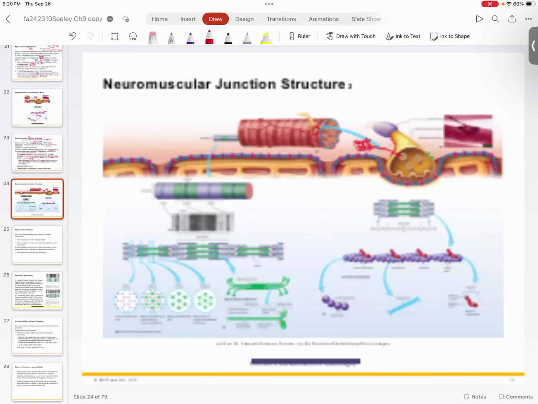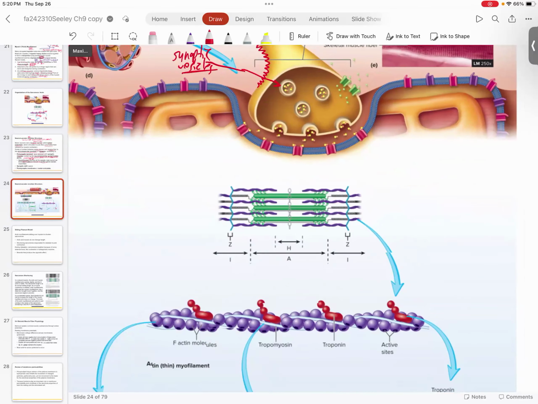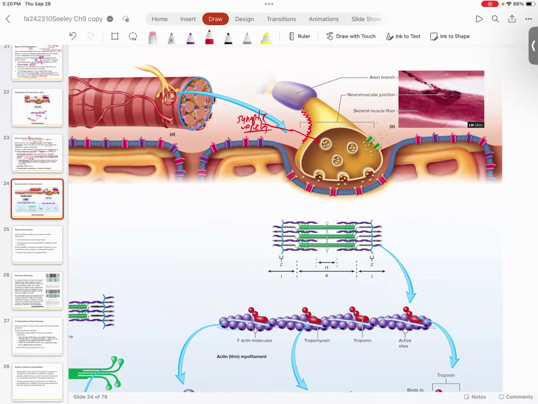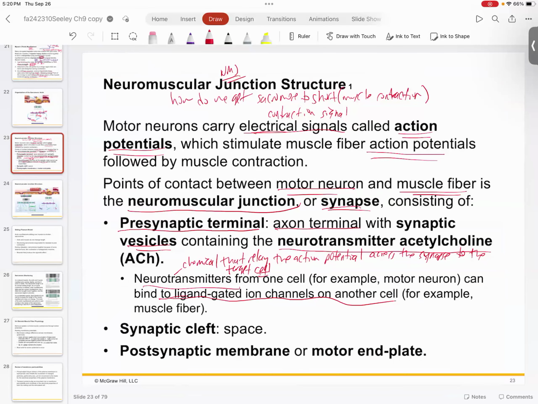So between the neuron and the target cell, in this case, the muscle, is a gap. This gap is your synaptic cleft. So you have to basically get your message, your action potential, across that gap, that space, and received by the target cell, the muscle, so that you can essentially reignite the message to the actual muscle itself. So there's a bit of a transmission idea that's going on here.